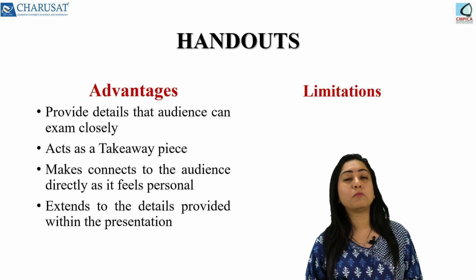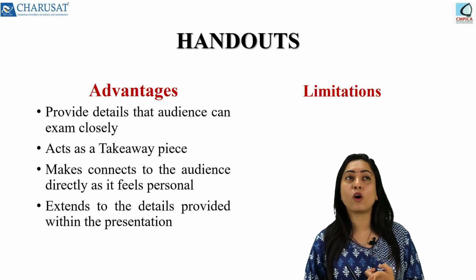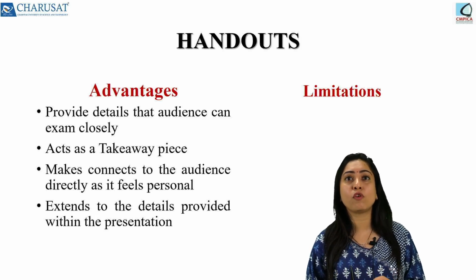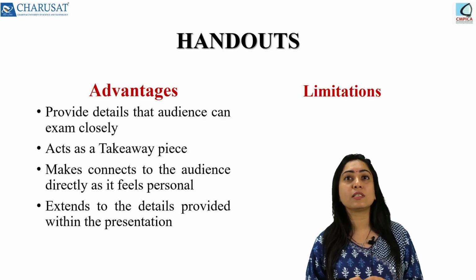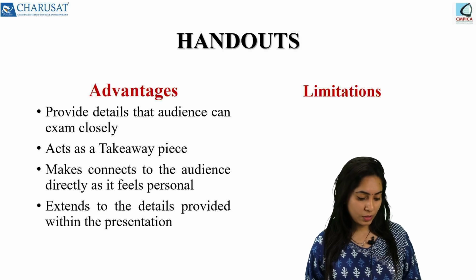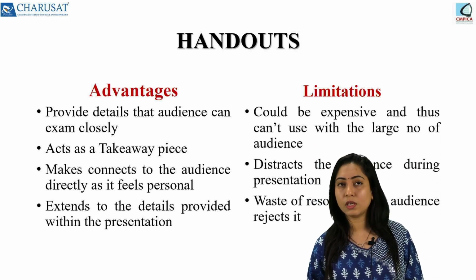So therefore, multiple things can be used, right? Handouts come out in the form of brochures, pamphlets, just pictures, logos, and multiple other things. So it is important for us to know that one good option would be handouts. These are the advantages, but however, there are limitations to it.